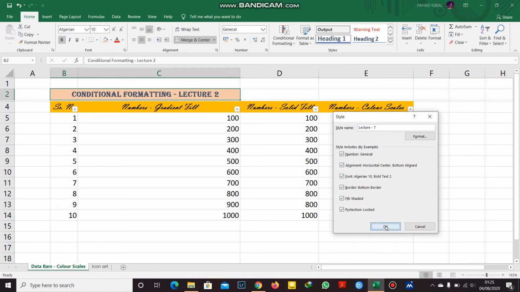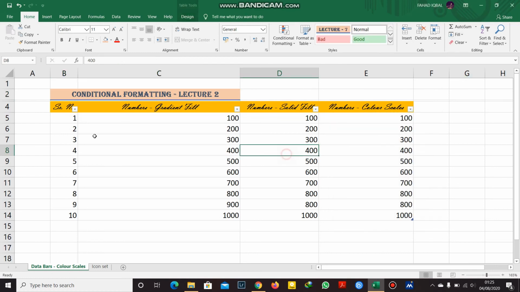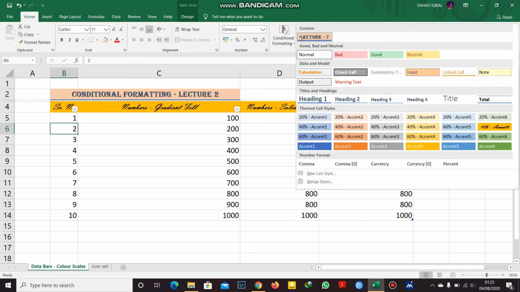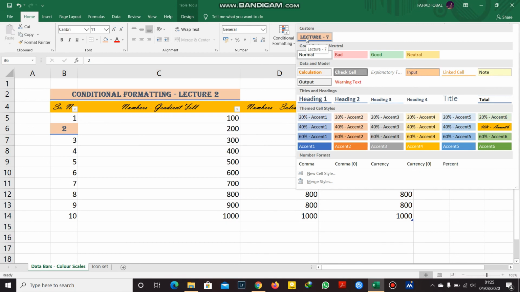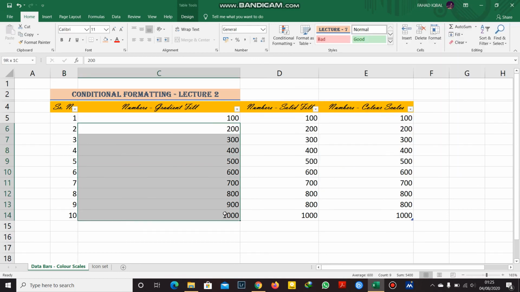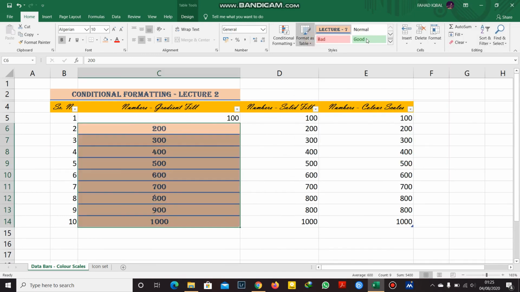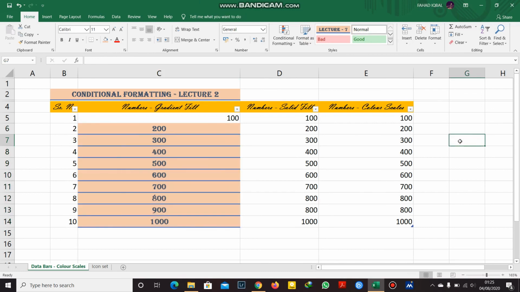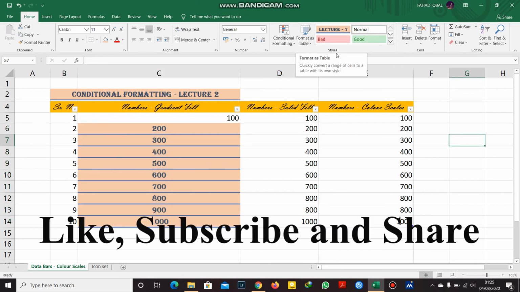I'll click OK. Now you'll see this style option is present here, so you can customize your own style as per your own needs. You see, if I select these rows and I'll drag it down, as simple as that. So this is format as table and styles lecture.